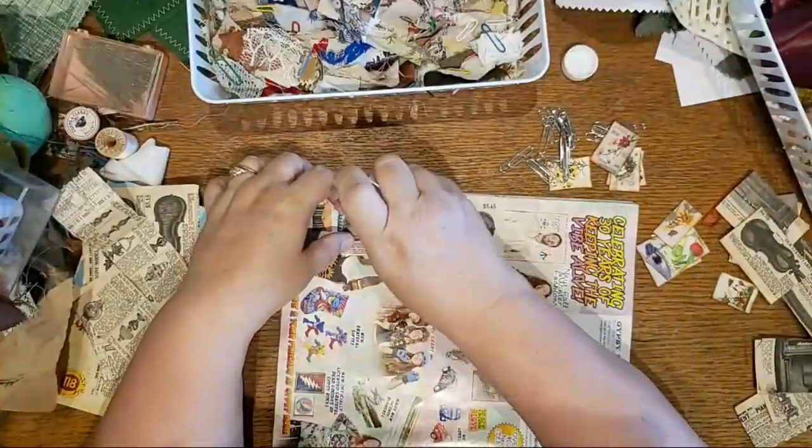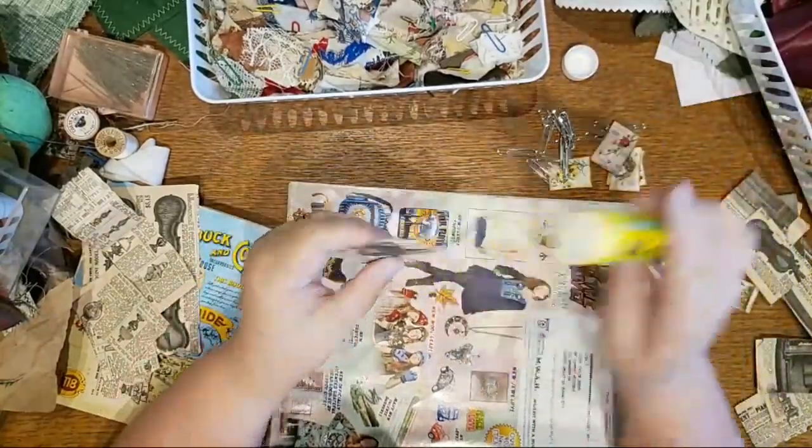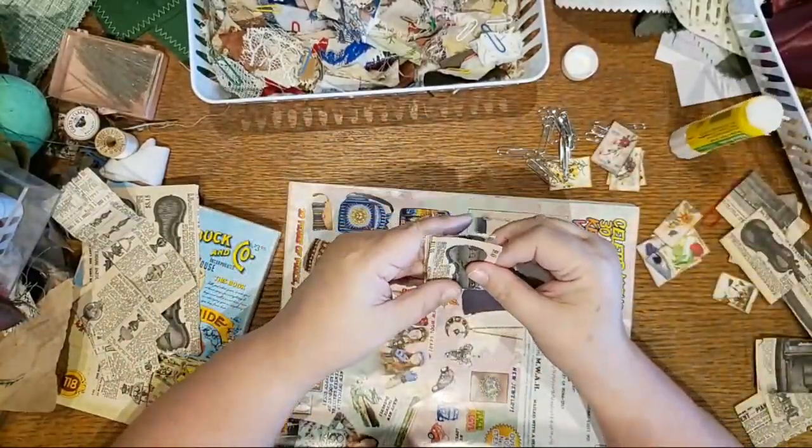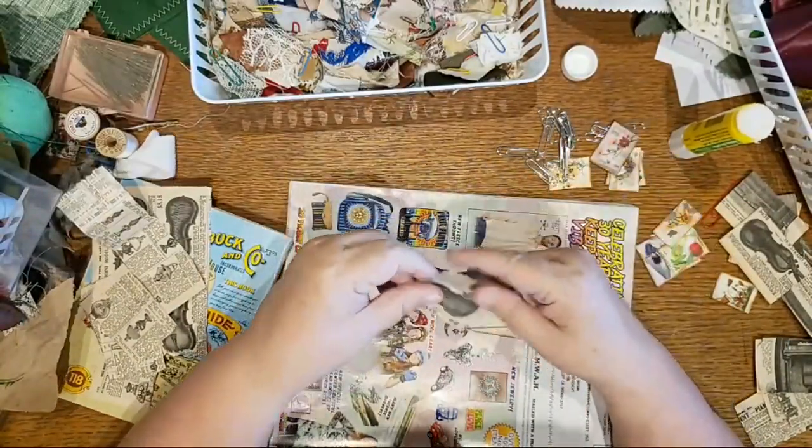Yeah, I love old paper too. The first book of these that I picked up to do with paper clips, unfortunately, as soon as I went like this with the paper, it just completely cracked in half. So I thought that probably wasn't the best thing to do with the paper clips.